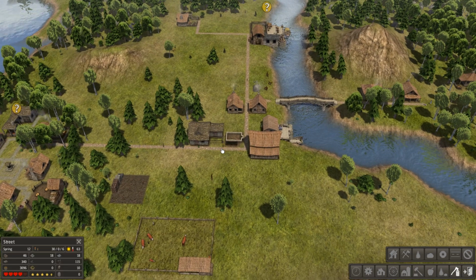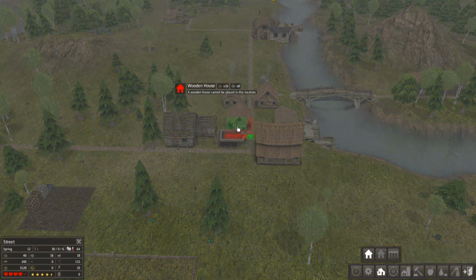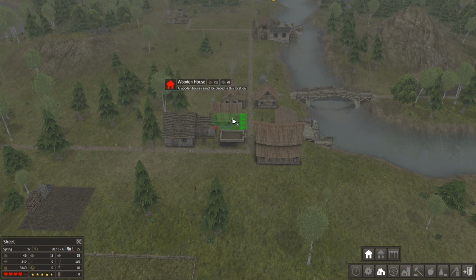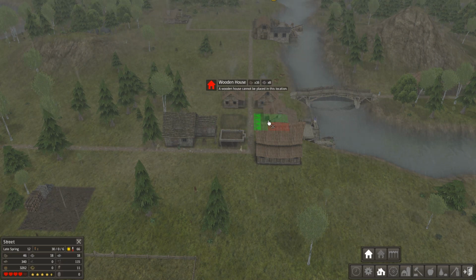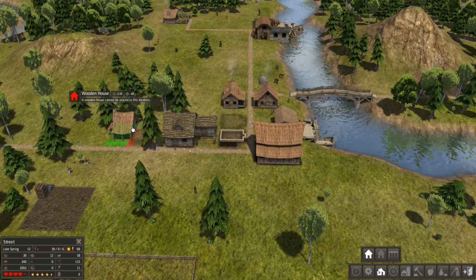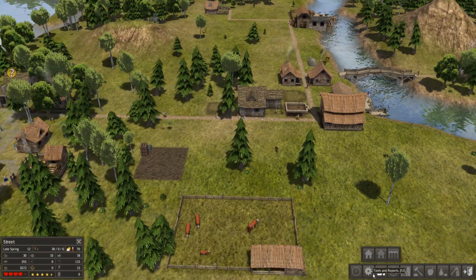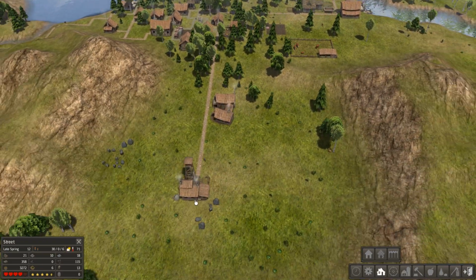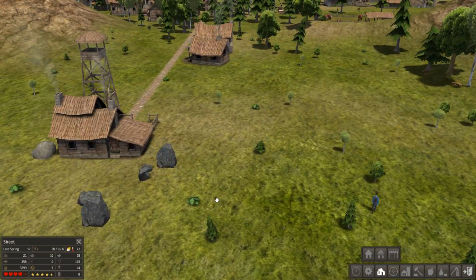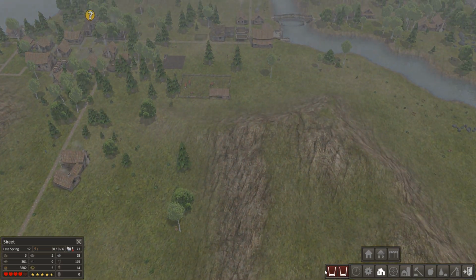Alright, and now those logs should be used to build those houses over here, so that is also good. I'm going to greatly increase the amount of houses that we have here, simply because the more of these houses that we have, the more population that we can gain in a really, really fast amount of time, making it really rather nice.